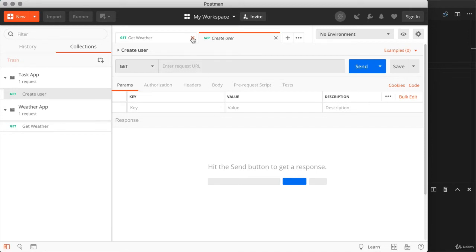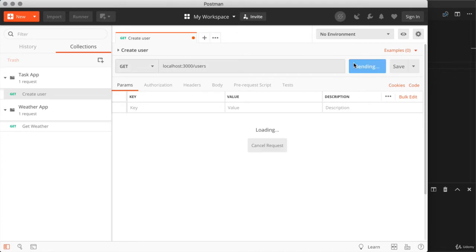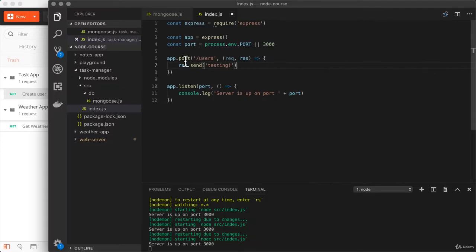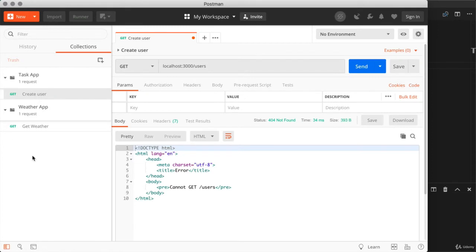Now, we're going to go ahead and configure the URL to what we just set up. That's localhost 3000, this is where our server lives, /users. Now, when we fire this off with the get HTTP method, we're not going to get anything back. If I fire that off, Express is going to send back a 404 saying that there is no route handler for what you tried to access. We explicitly used app.post, which means that we can only access this via the post HTTP method.